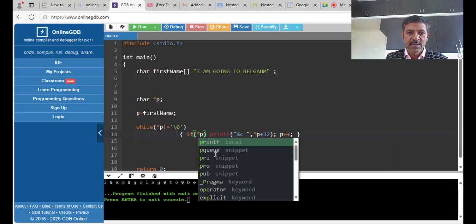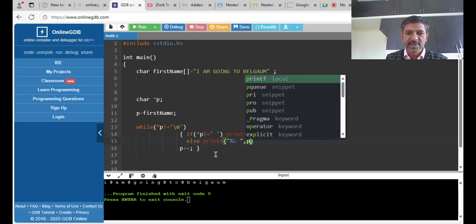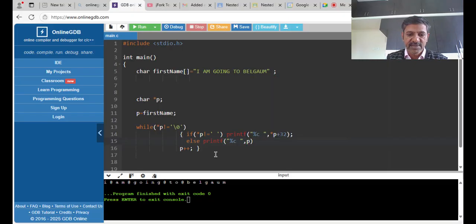It is not equal to space. If not equal to space, then do this, else printf percentage C, just p or just star p.